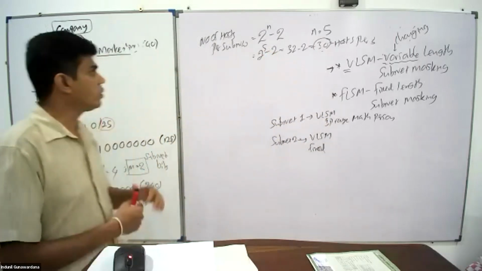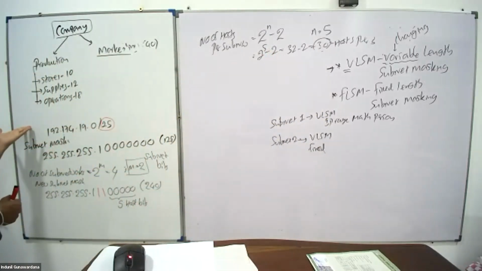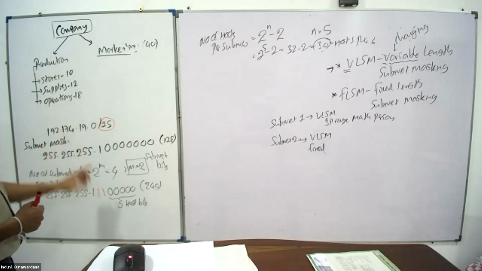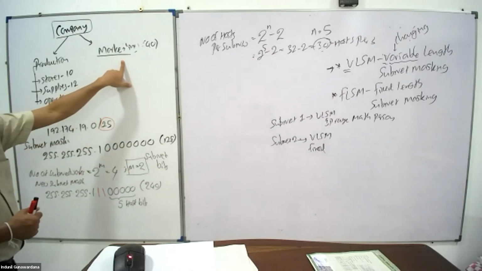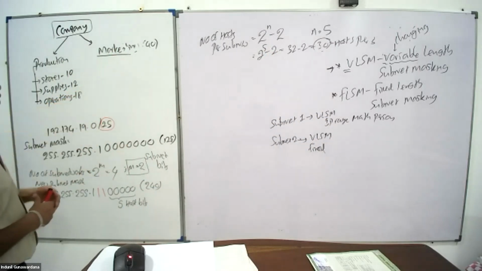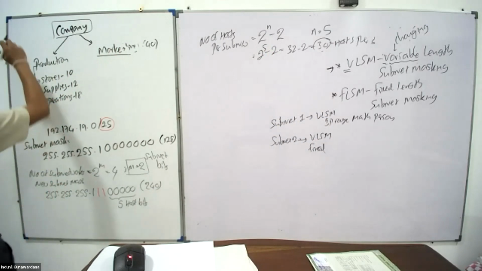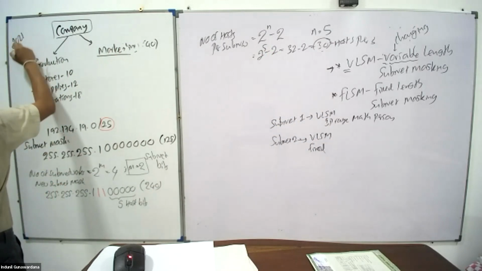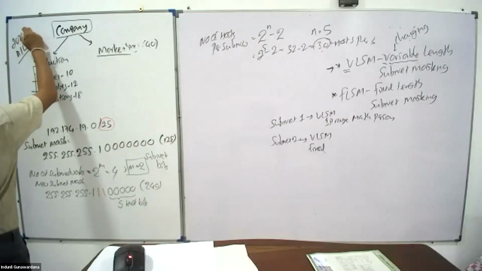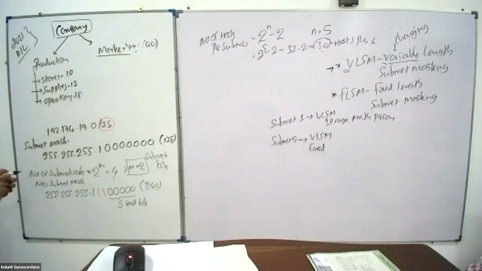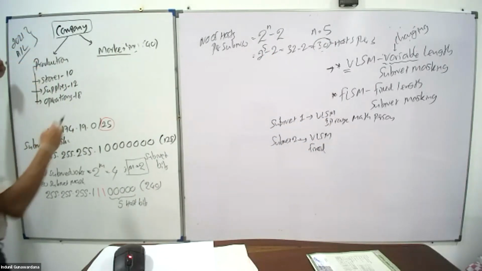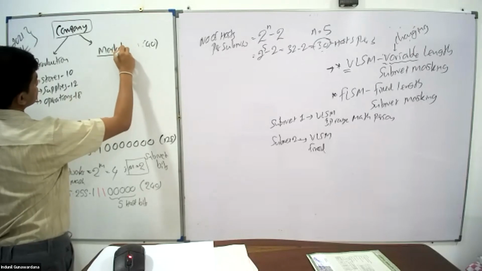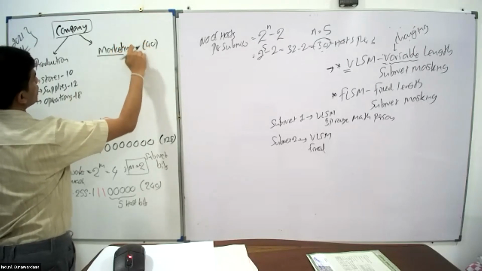Now, in this case, you identify that there's a failure. If I use FLSM, now I can't accommodate 40 computers for the marketing department. Right? We'll just take this answer from the 2021 A-level paper. So this is the answer directly, combined with the note to make the answer. Take this drawing: the company, production, source 10, supply 12, operations 18, and marketing is going to have 40.